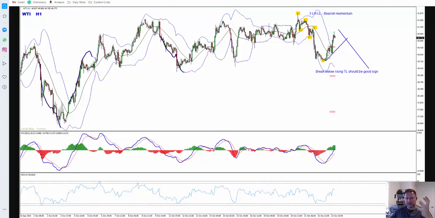Okay, so you can basically get this technique and apply it for yourself. One of the techniques I use is the ABCD breakout, and that's what we had in that moment. We got three waves to the downside, supported by higher time frame analysis, delivering here a hidden divergence for a possible trend continuation. And that's all. For me, the breakout is the sign where I want to step in, and a break below that should be the good sign.